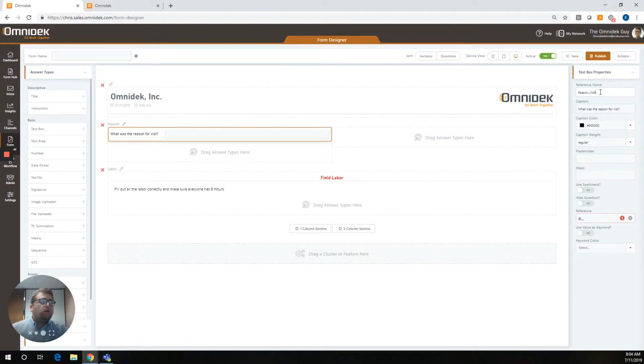So this is very important. You definitely don't want to just call these things tests, because you won't be able to tell what those are in the actual report designer. So definitely be conscious of this. This is also going to be the headers that we use to the API to pull in information. So we definitely want to make sure that those kind of make sense for our developers that we're potentially doing this work internally or in our Omnidek customer experience department.